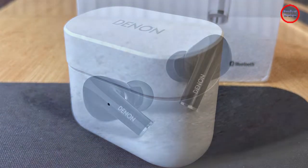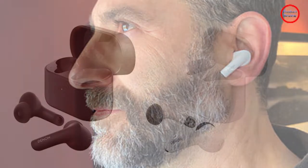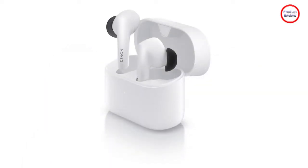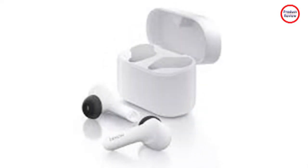When inserted, the Den noise cancelling earbuds are really comfortable. They're just small enough to avoid that feeling of having something wedged deep in your ears, yet they also provide a decent amount of surface contact with your outer ear to keep the buds from moving about. But the fit isn't secure enough to use them reliably during high-impact activities like running, although with an IPX4 rating, they can certainly handle sweat and rain. They also have a tendency to work themselves loose when you talk.